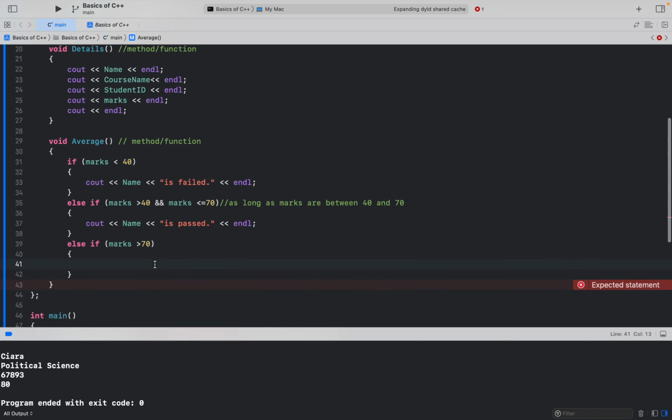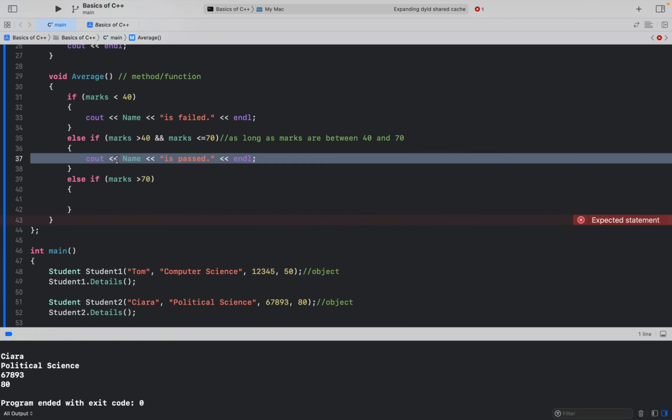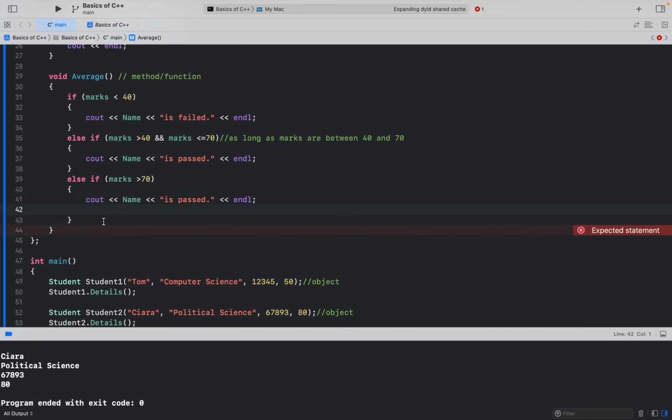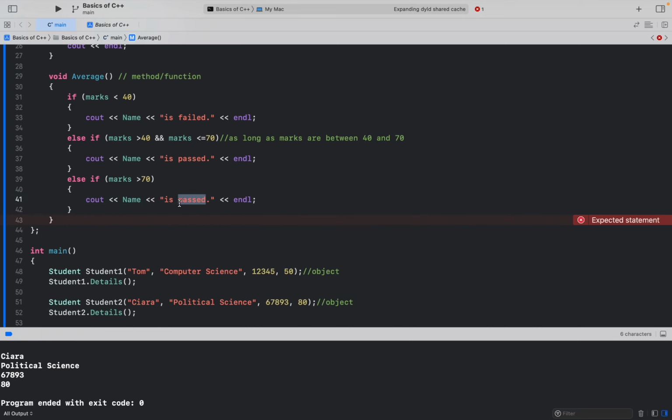So if marks are more than 70, then it's going to copy paste this. It's going to say name is, we are going to write is a topper.